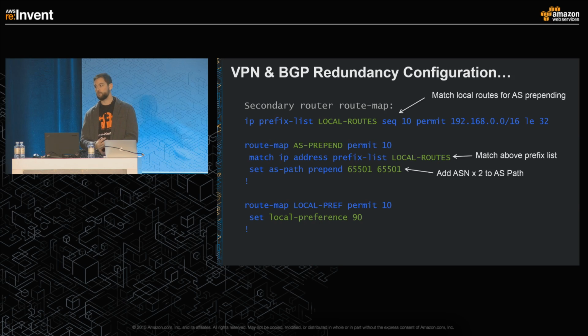and I'm saying prepend 2 ASs onto that prefix as I advertise it out to the Direct Connect on the secondary. So my secondary prefixes here will have 2 AS paths prepended on, so they'll have a total of 3 AS paths. One that's the origin AS path, and then 2 that have been prepended. And you'll notice here the inbound route map we had configured.